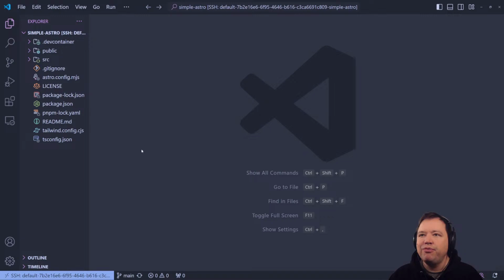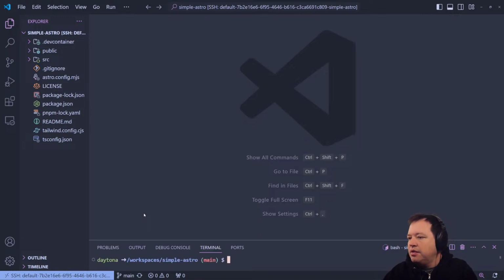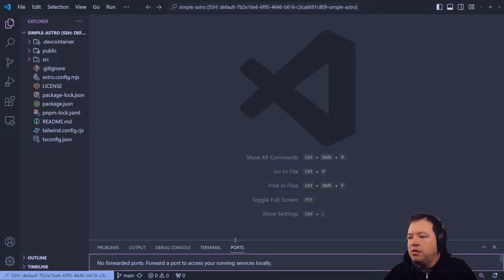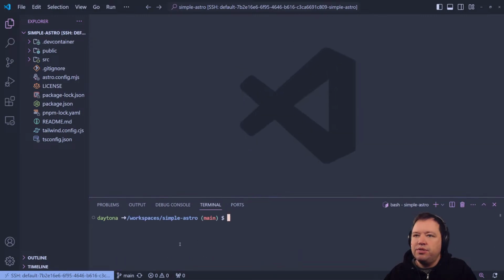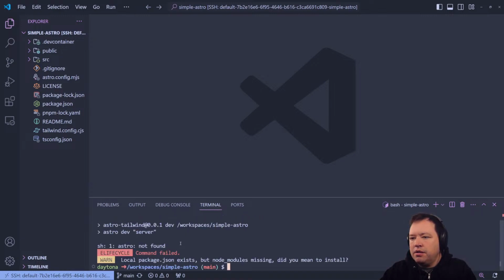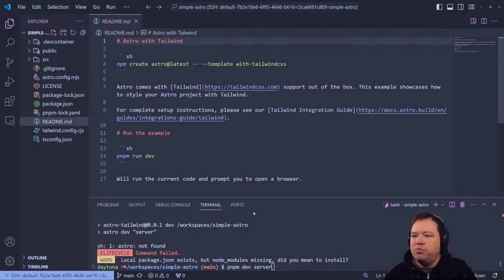So if we come in here and open a new terminal, we should be able to do dev server. Oh, wait, what was that? What's that command? Run dev. Did you mean to install?